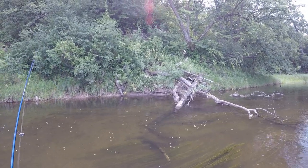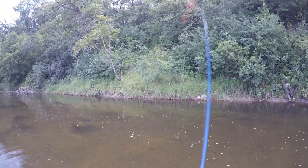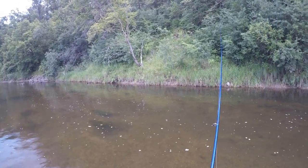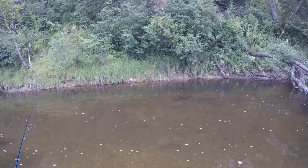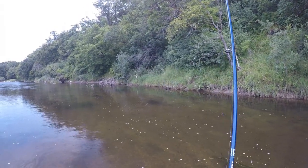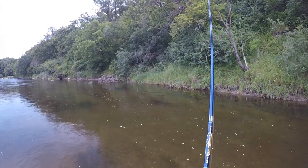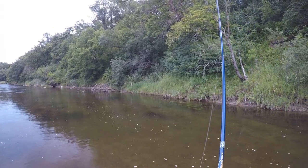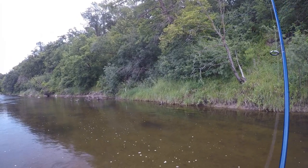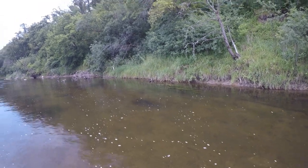Tough to see sometimes if there's a fish hiding in there. And smallies, they camouflage themselves pretty well. There's a little one looking at it. Ooh, there's something over there. Come get my jig. Come and get it. Hope you didn't follow it. There's definitely a fish over there, though.